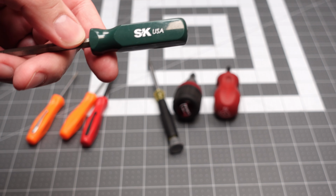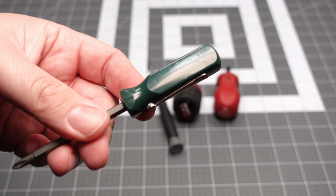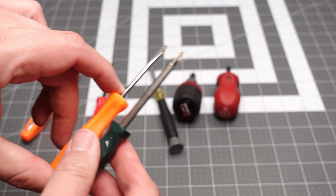So for a long time, this was my standard go-to pocket screwdriver, and it served me well. It is a little bit longer, like I said, than the standard. It's a little bit thicker, but you can still get in the spots you need to with this.